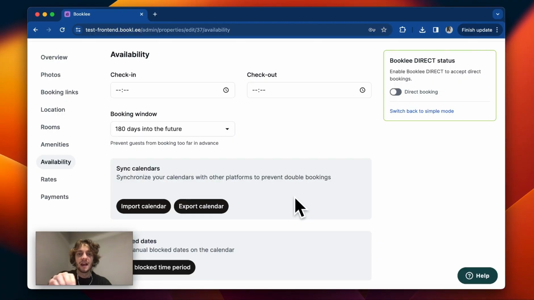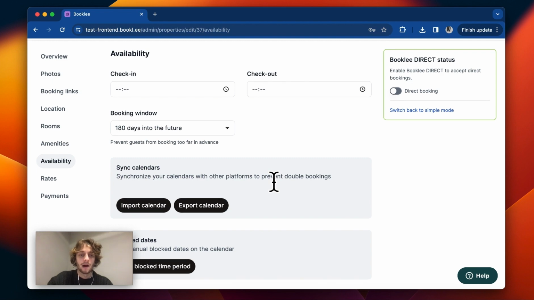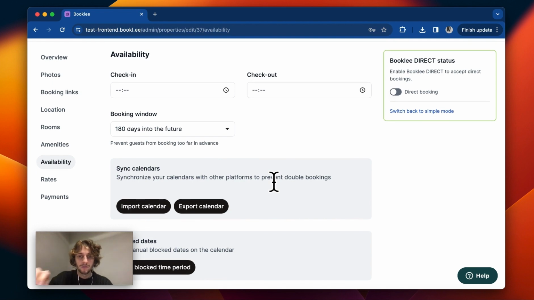But don't worry, I know it sounds a bit scary or too much detail, but I'm going to create a separate video on that and show you how to do that. It's really simple. I just wanted to quickly clarify that, and go ahead with the rest of the video. You can sync it up with your other OTA listings via simple iCal. I'm going to create a separate video on how to do that, so it's straightforward for you.